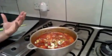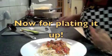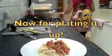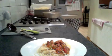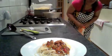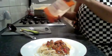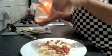You can put any other fresh ingredients. Spinach is good at this stage if you want some green leafy vegetable in there, kale, anything you can add in the end. It might not look that appetising, but it tastes delicious. I haven't put it on the plate very well, but you know how it is. This is realness. You're not going to be fancy every day. I'll show you some fancy and a little bit of cheese on top, if you like cheese.